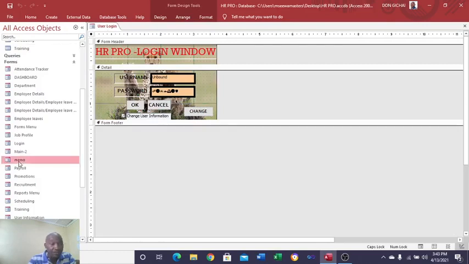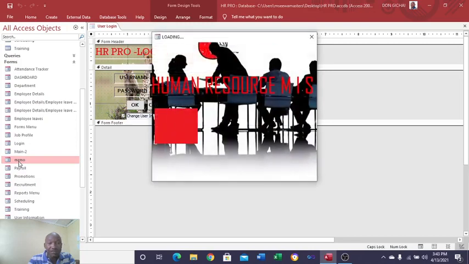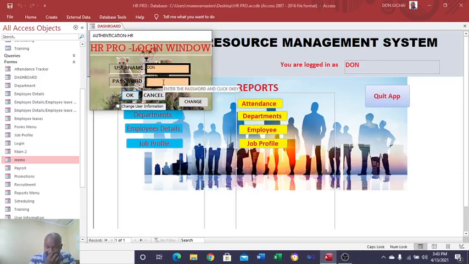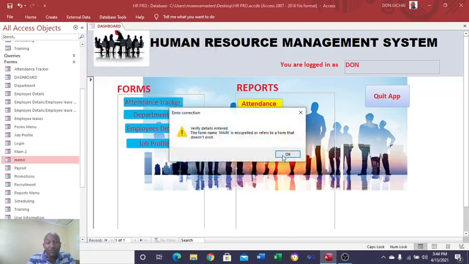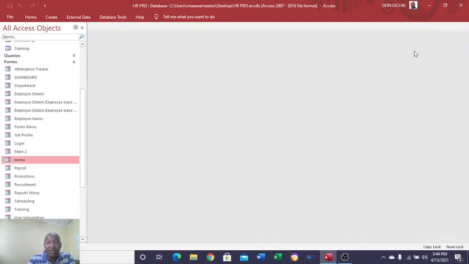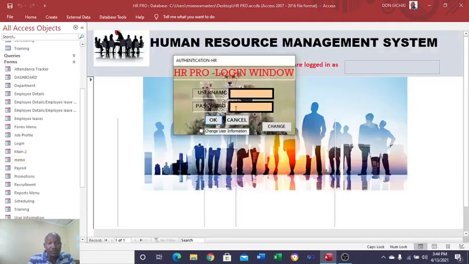Therefore, just go to launching this and see what happens. Human management system roles. Then it brings this one. You just type down. Then you see automatically if that one is correct, then this one will be done. If I hit on OK, you'll get that you are logged in as done. Then you can be in a position now to operate the system. But in case the credentials are wrong, you will not be allowed to log in.